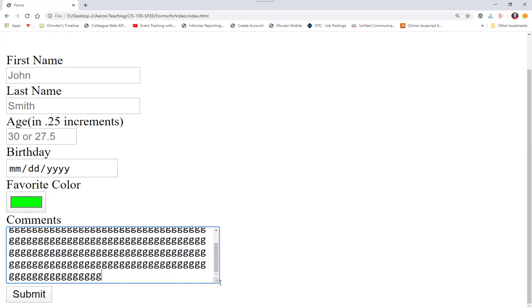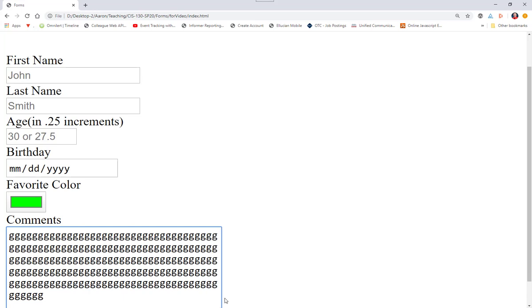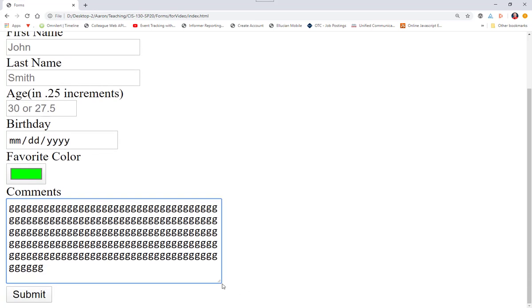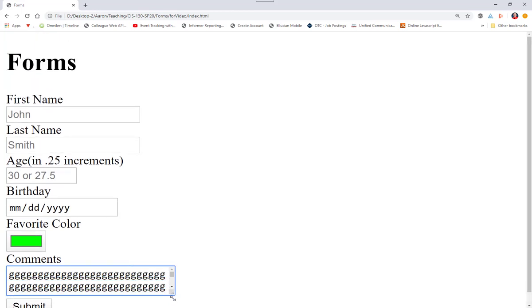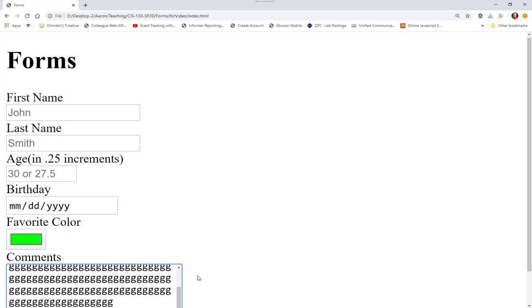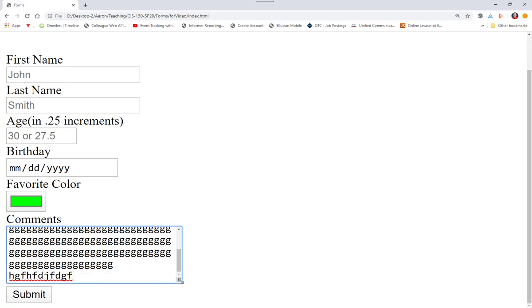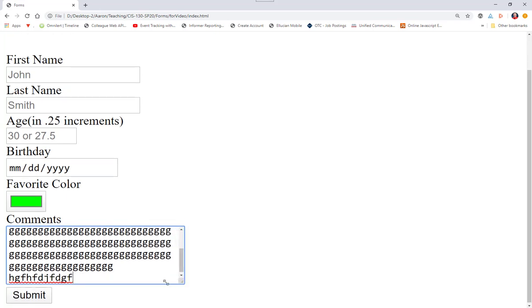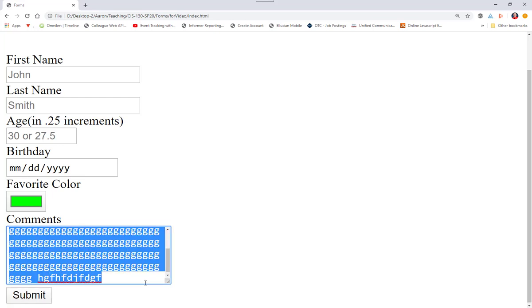We can increase the size of this box, and the text and everything just kind of moves along with it. And it's taking some of those line breaks into account if we have them there, so that you don't have to worry about that. It's nothing major.